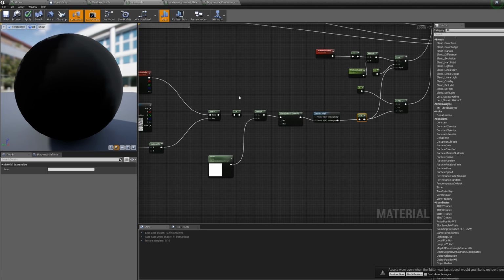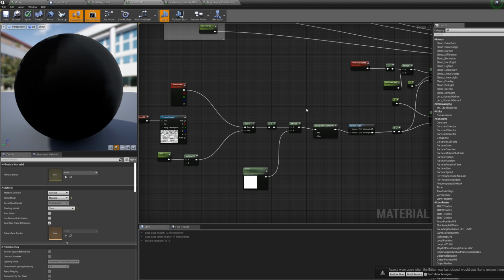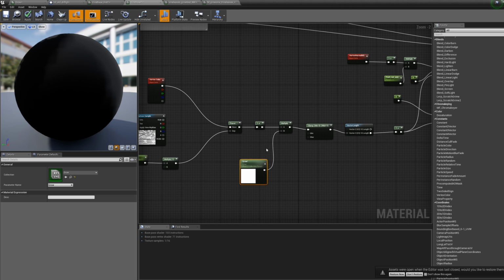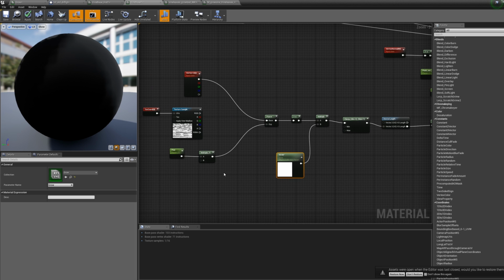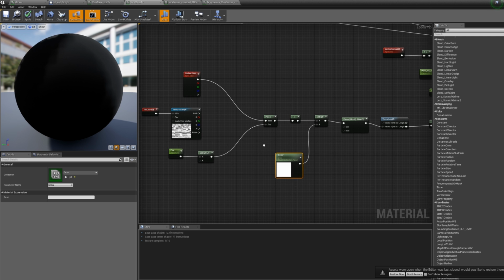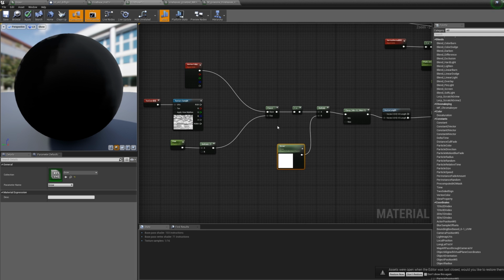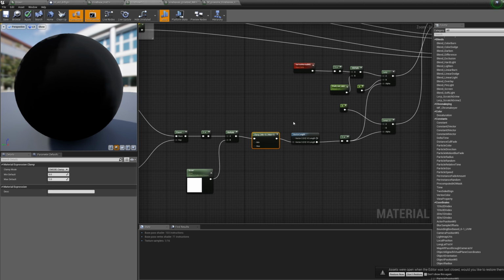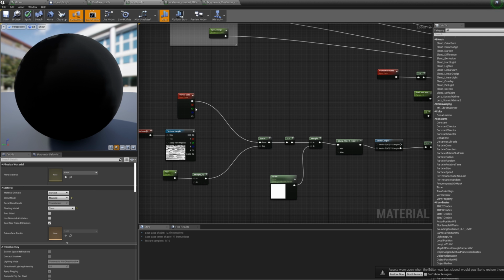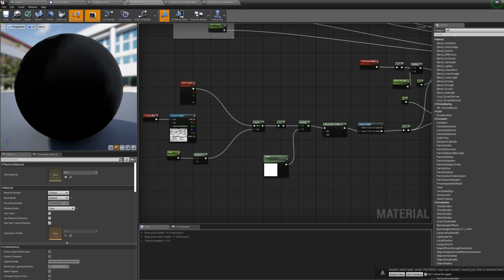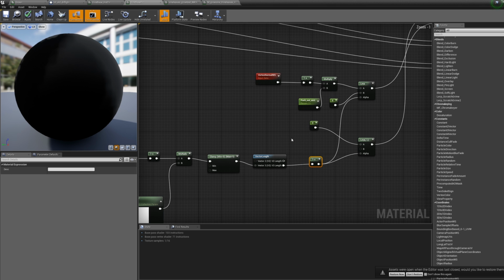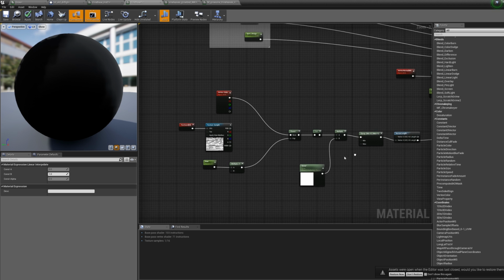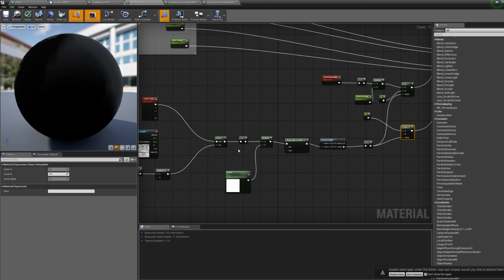This stuff is not necessary, it should be changed. I'll change that in the future. Using a grow collection parameter, and this is the parameter that controls the whole alpha erosion thing basically, and the scaling of the UVs, everything. So this here is just used as a basic alpha erosion with that mask that's in the vertex color. It's just clamped, it's using a length. It should use one of these pins instead, but I haven't actually got around to changing all that stuff. And then it's just lerping the opacity between 0 and 1 based on all of this stuff here. It's not too complex of a setup.